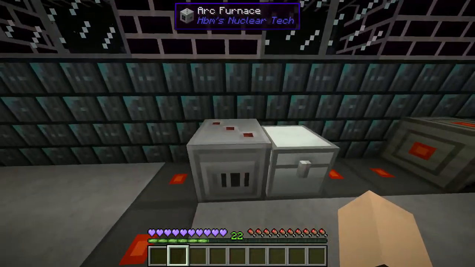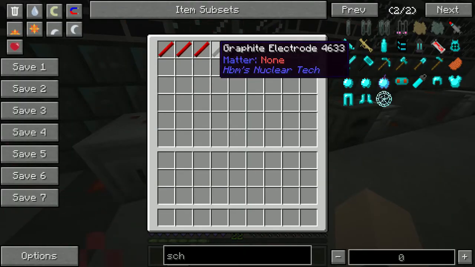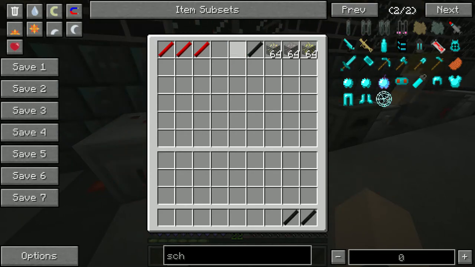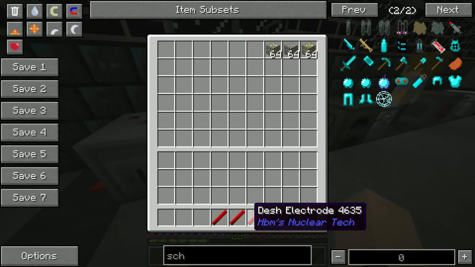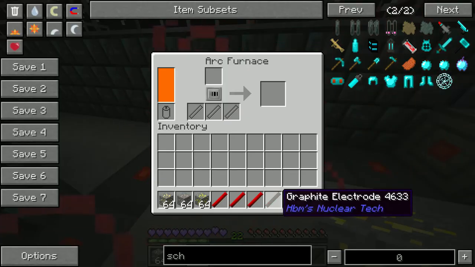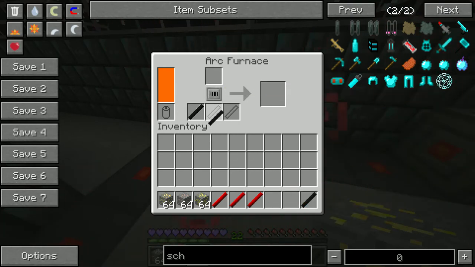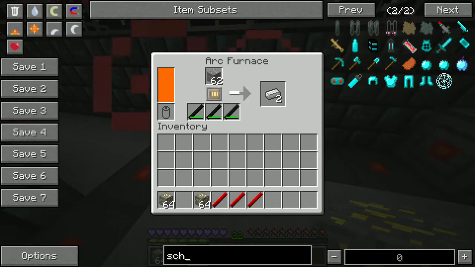So first, we have an arc furnace, which is very nice. It's like a glorified welder, basically. Alright, so we got our graphite electrodes and we have dash electrodes. These are more expensive than the graphite electrodes, but I think they work faster. So you just take a random, throw your graphite electrodes in here and you start smelting stuff. Now, it smelts stuff pretty freaking fast, I'm not gonna lie.